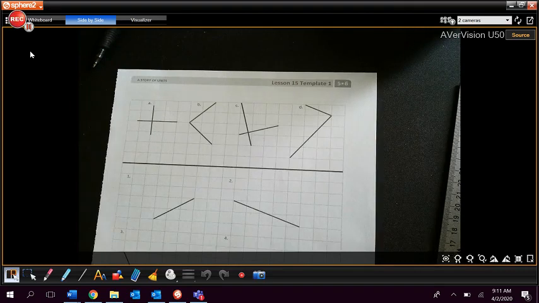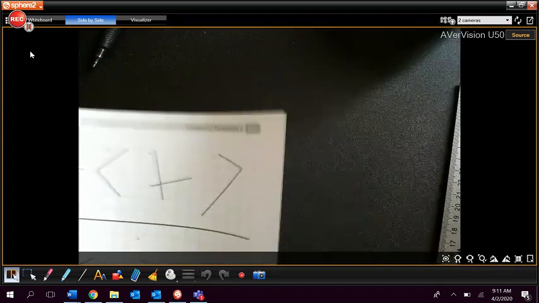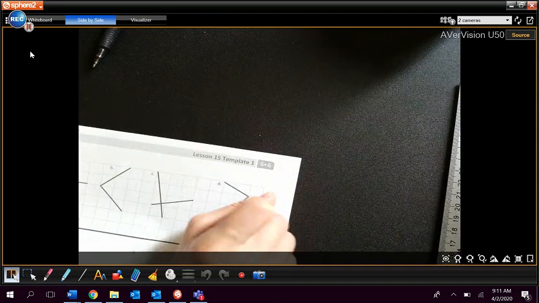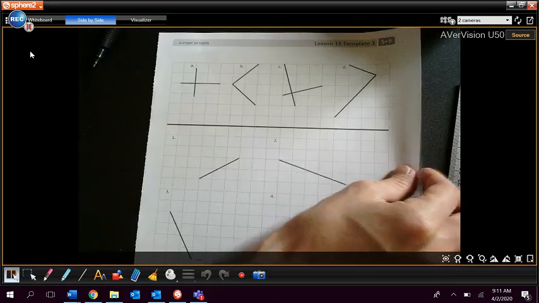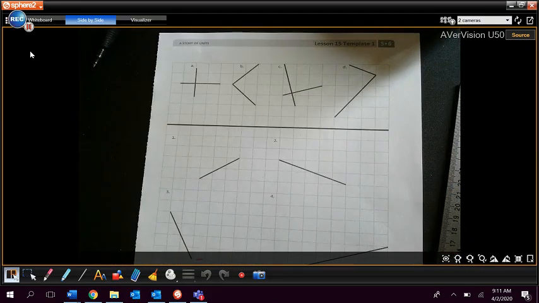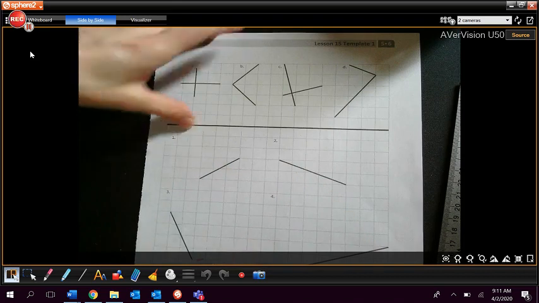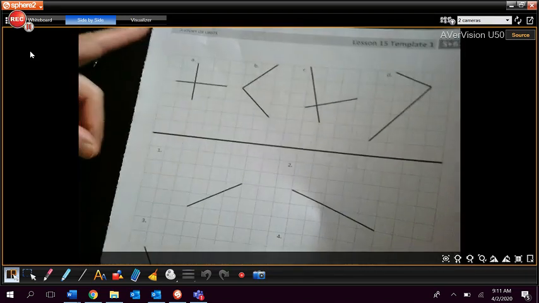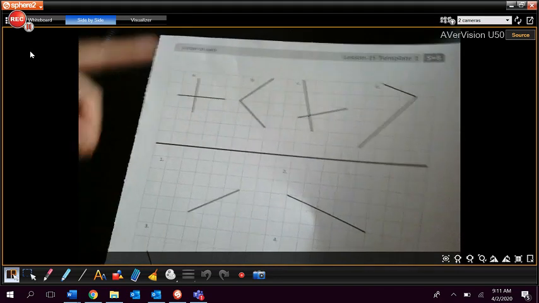Remember, you can also use any paper, the edge of the paper. You can just cut it and use that as a right angle template. So if you don't have something small, maybe one of the old lessons in our Eureka book, you can tear it off. Just make sure that if you do tear off a paper to use, don't use the side where you ripped it off. It's preferable to use the one on the outer corner.